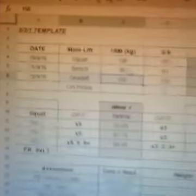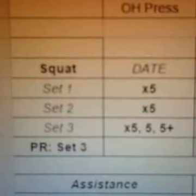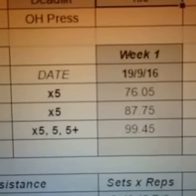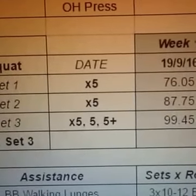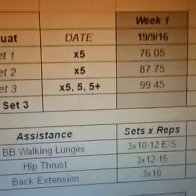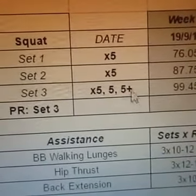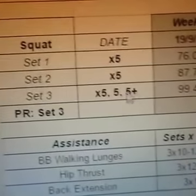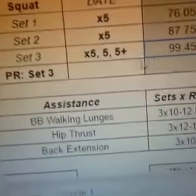So one quick recap, guys. With 5-3-1, here's the breakdown. For set number 1, let's say it's a squat, you'll do a set of 5. For me, it'll be 76 kilos for week 1. Then set 2 will be 87.75 or around that mark. I've modified it so I actually have a set of 5, a set of 5, and then a set of 5 or more. So this is essentially going for max reps on that third set at pretty much 100 kilos. Then you have assistance work to help build the main lift.